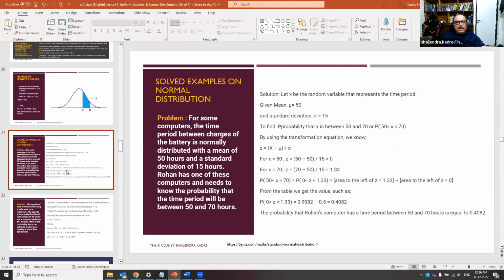Now, suppose you have more than 30 samples with you. Like if you are doing the experiment of throwing a coin, and suppose you have thrown the coin 30 times or more and noted whether it is coming head or tail, then you can safely go for normal distribution, because it demands that the sample size should be more than 30.